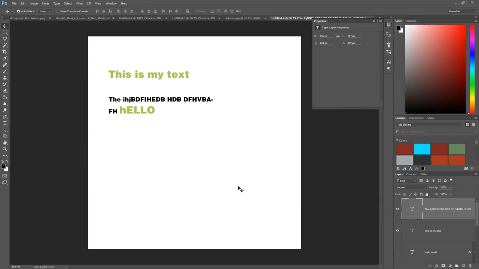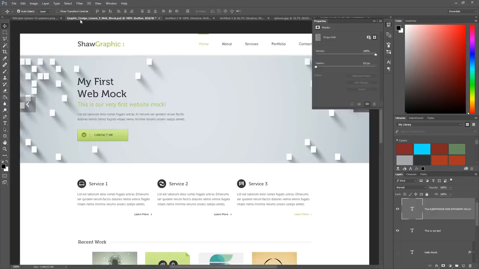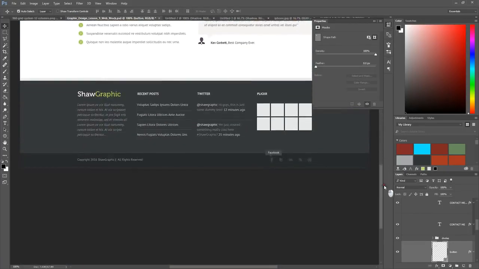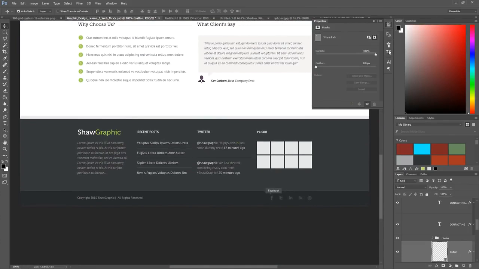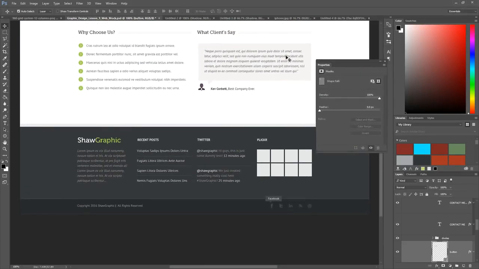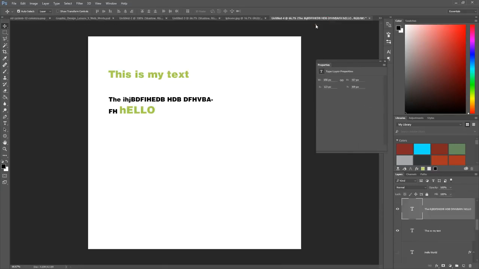Okay, I think we've covered nearly everything there so far. Just one or two more quick tips now just before we finish up as well, because I'm just going to have a look back at my originals here now. So we've created these icons. What I wanted to show you, another quick little tip for adding a sense of depth to your designs, guys. A few people ask me about how I got this shape for what my clients say. I'll show you now quickly.